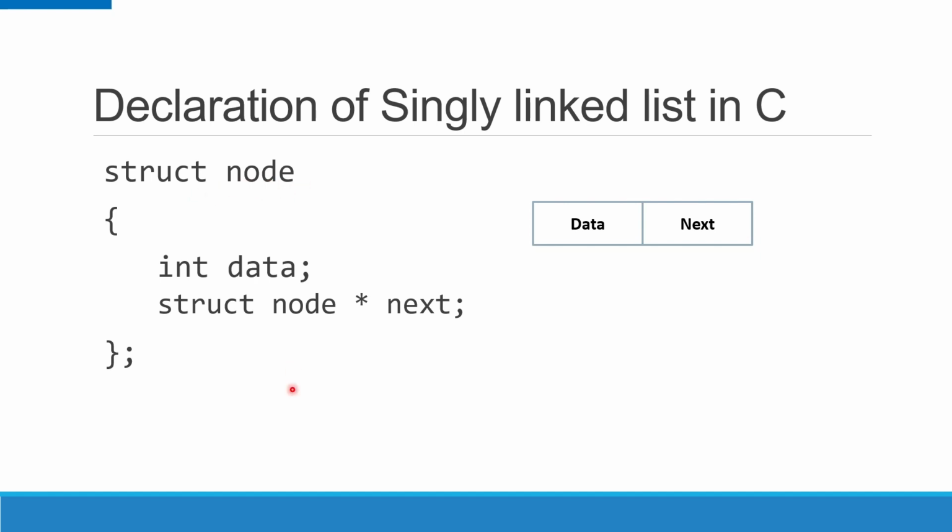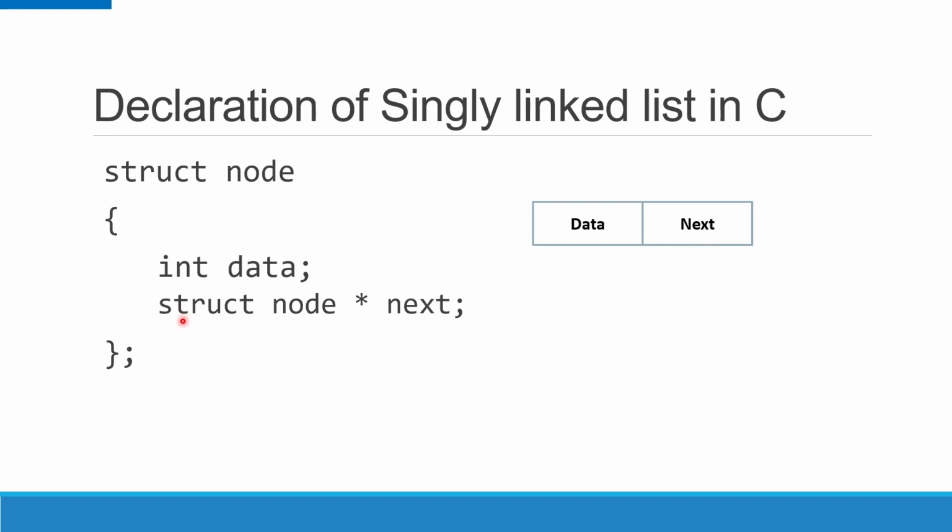So inside this node, I'm having the data field and the next field. I told you I'm going to hold integer data type, so I have used int data. So inside my node, I'm going to have two fields. The first is the data field, which is of integer type, so I have declared int data. And the next is the address field, that is the next field, which means it holds the address of the next node.